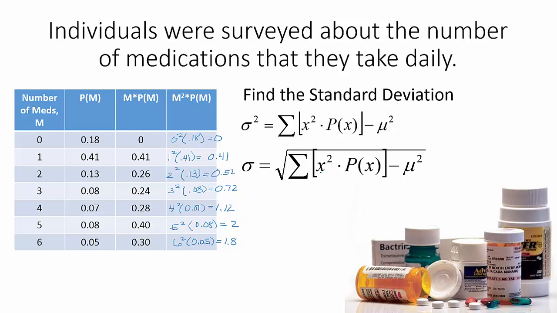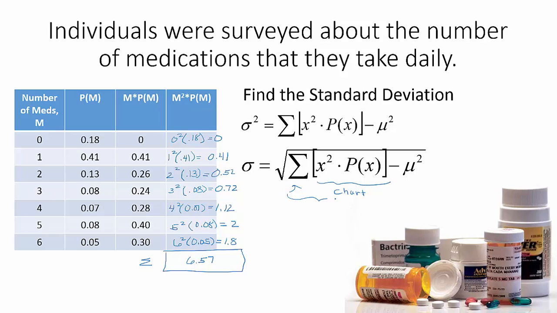So the next piece on my formula is this sigma. I've done this part. This is in my chart. And so my next part is to add them up. So again, like I had done before, I'll put this down here. What is the total from this column? And again, I went with my calculator, took 0 plus 0.41 plus 0.52, etc. down through, and I got 6.57 for that value. So I'm not done, but I'm getting closer.